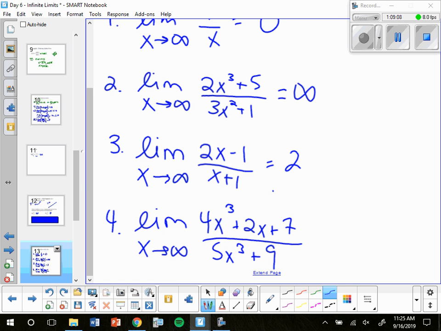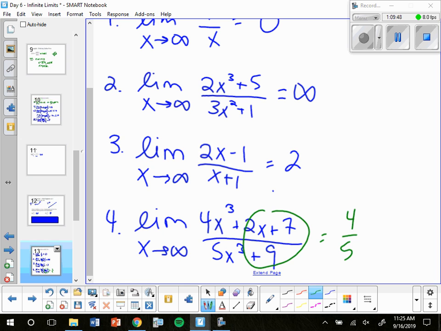We're cubing both of the x's, but we're multiplying the top by 4 and the bottom by 5. Do you see how when x gets really, really big, all this other stuff isn't going to matter compared to what's happening to the cubing? So we can forget about that. For x really, really big, what's this going to approach? 4/5. So that limit just equals 4/5. And I will show you another day that if you put that function into your calculator and substituted really big values for x, your fraction just gets closer and closer to 4/5.